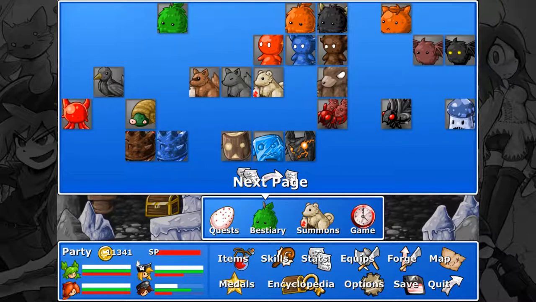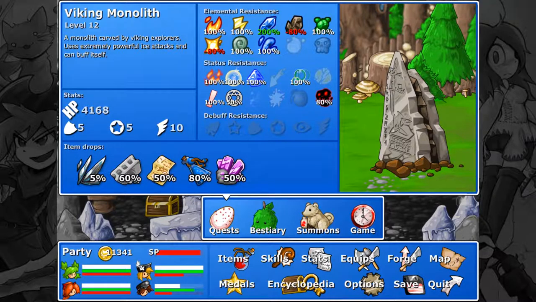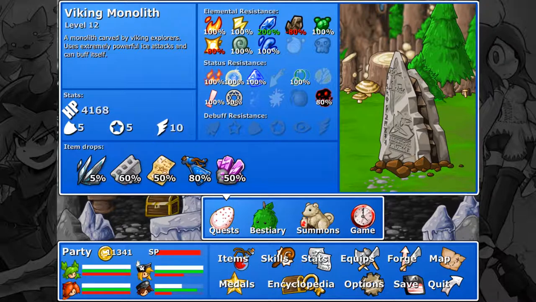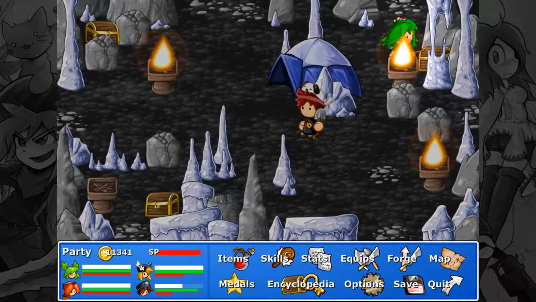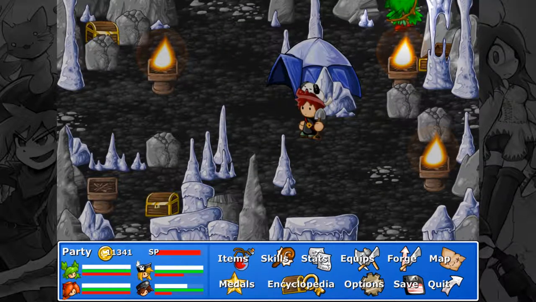Or you? What other enemy were we fighting during that battle? Oh, maybe these. Oh, it's only a 50% drop. Okay, that's not that rare. Mithril shards would have been the rare drop for that one. We got a Razor Wind Staff. May freeze targets, boost the power of ice skills, may cast ice shard with certain skills.